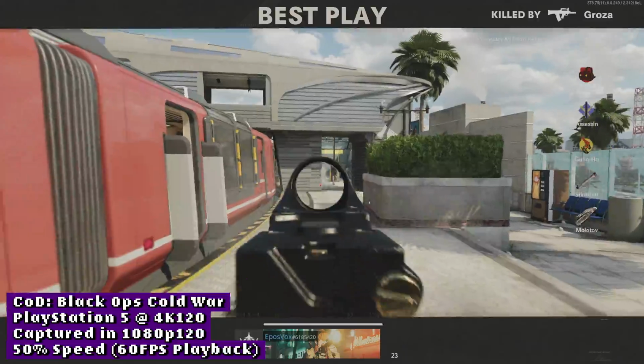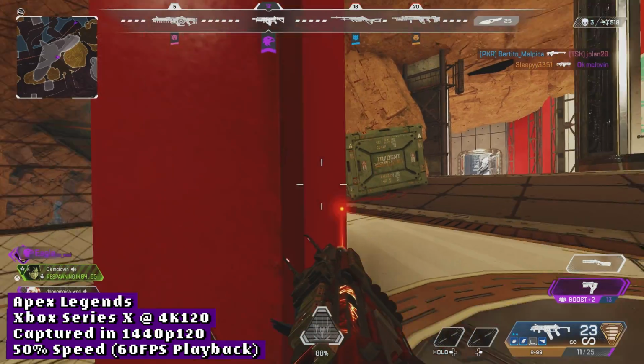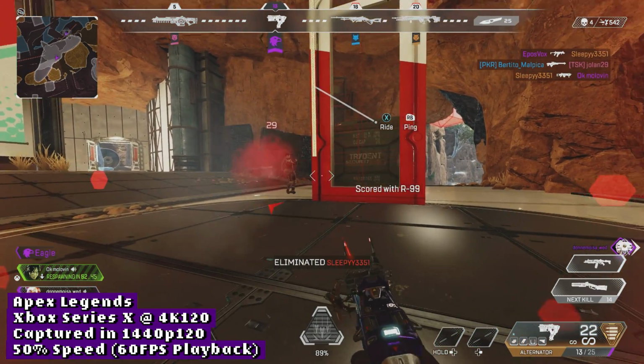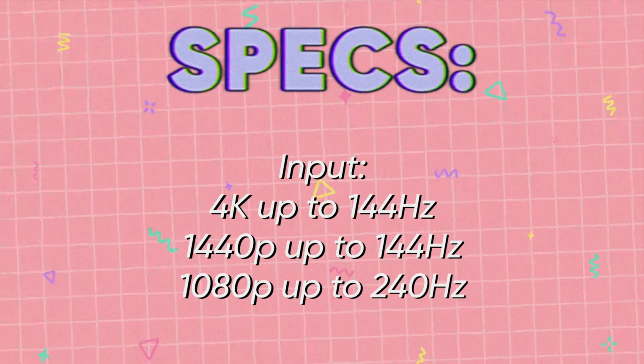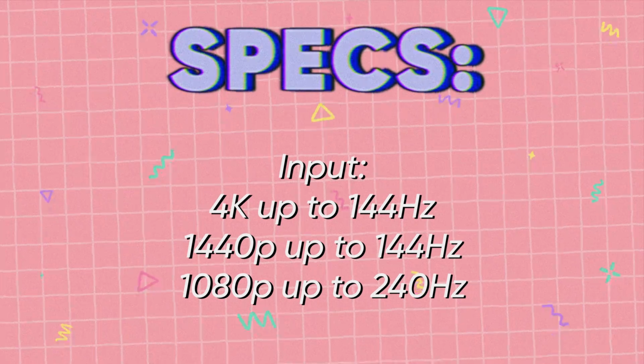This allows the new ASUS cards to pass through your next generation console's 4K 120Hz signals in HDR and variable refresh rate, and capture a lovely 4K 60 or 1440p 120 from them, where previous generation capture cards would have left your consoles locked to 4K 60 connectivity to your TV.